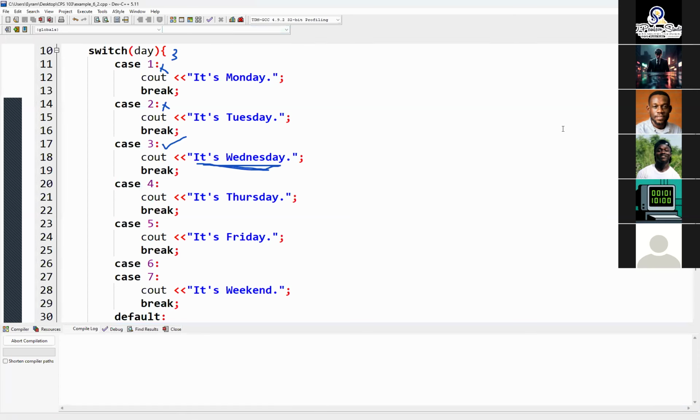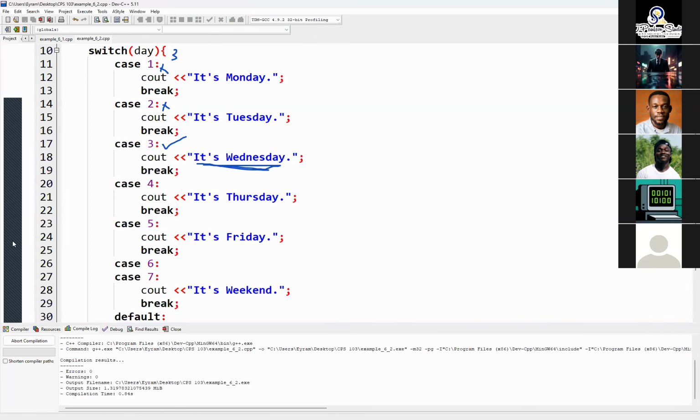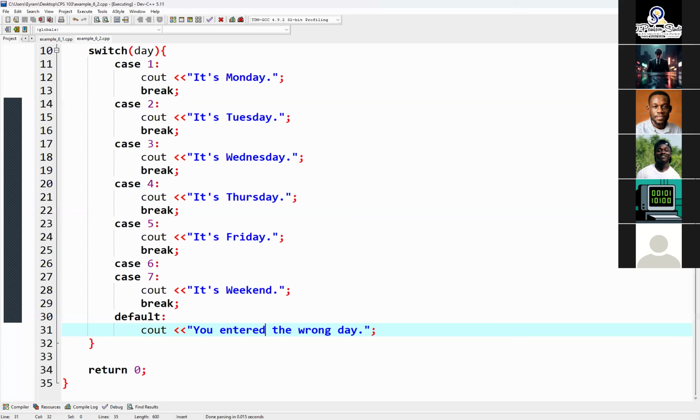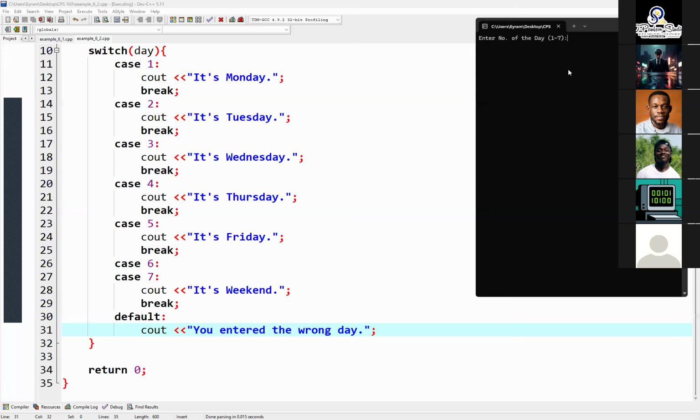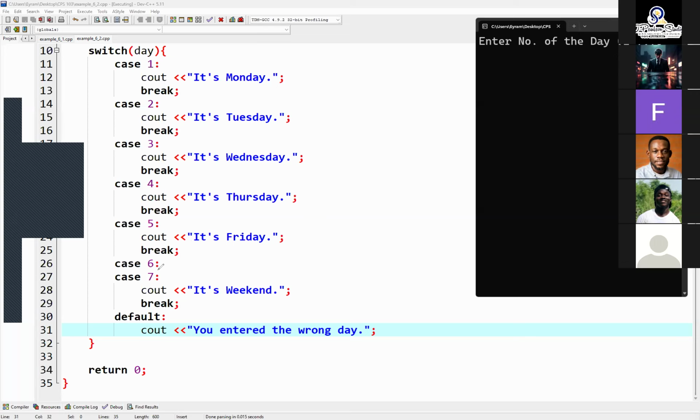So I run it again for the third time. Right, so enter a number of the day. This time I'm going to enter 6. Now you can see from here that after case 6, we never introduced a statement.